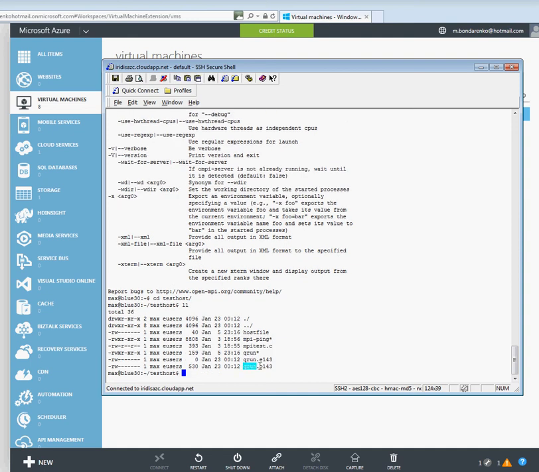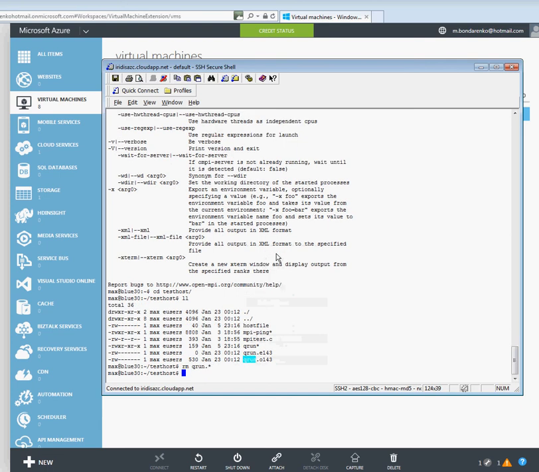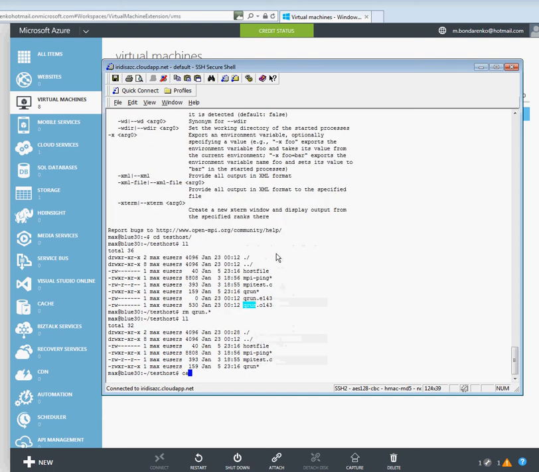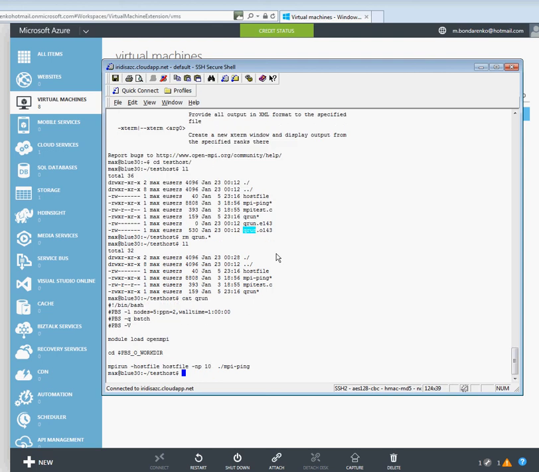Let's delete the old outputs. And let's check what kind of submission script it is.